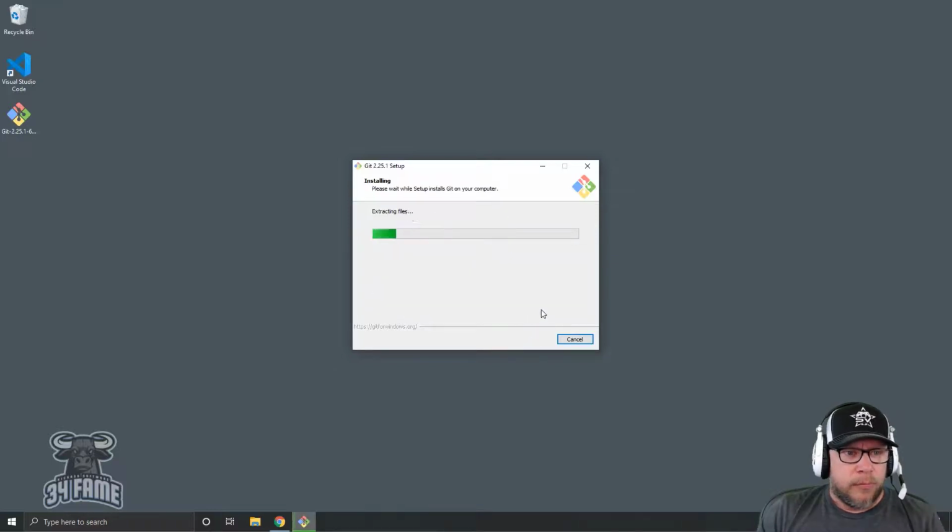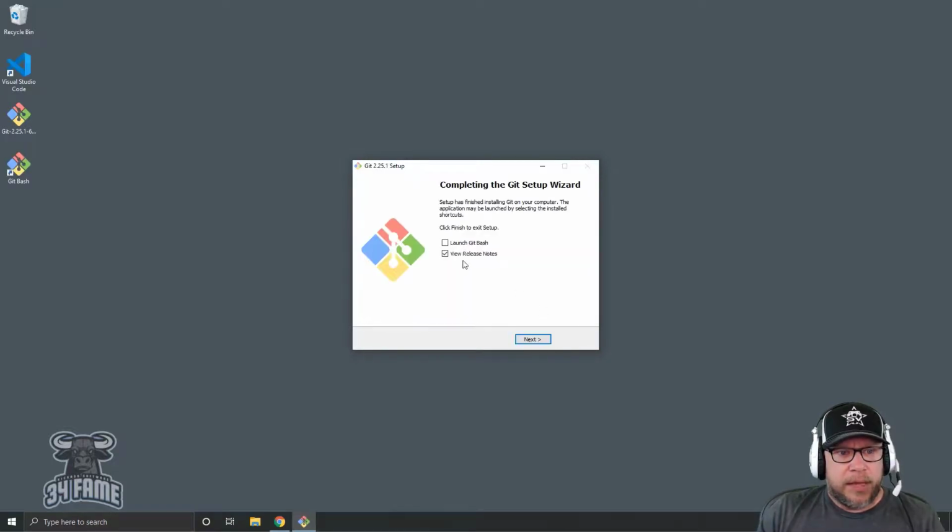Yep. And so this will get installed pretty quickly here, and then we'll be able to use Git Bash, which again is just another command prompt or a shell. So it's not a GUI, it's all typing commands and such, which as a developer, believe it or not, even if you're developing web applications that are using the browser, or even if you were building a Windows application, you're still going to be doing a lot of commands at a command prompt.